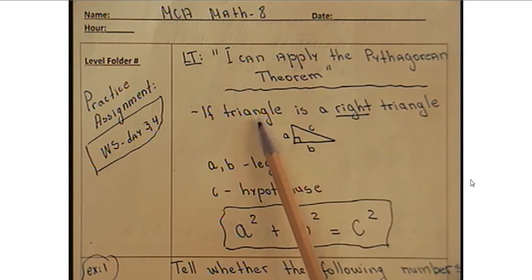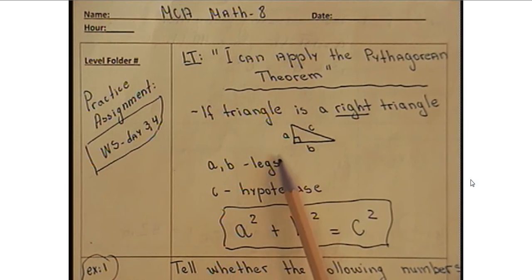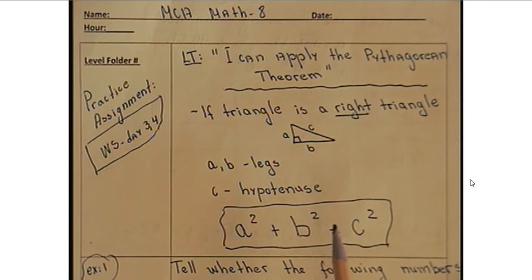the Pythagorean theorem. A right triangle is the one that we can apply the Pythagorean theorem to, to find the missing sides of the triangle. But this Pythagorean theorem works only with right triangles. So that's a very important thing to know. If the triangle is not a right triangle, doesn't have a 90 degree angle, then you've got to use a different method.